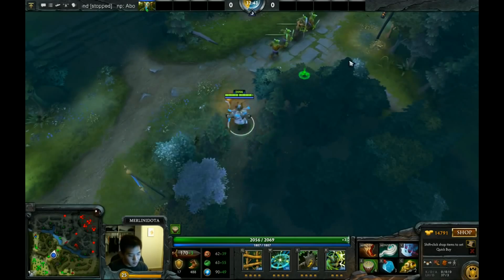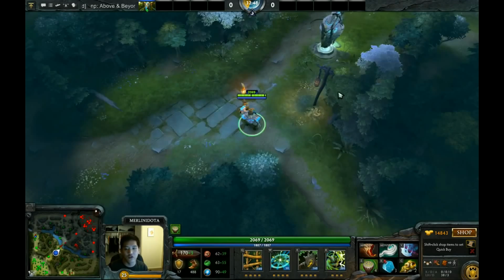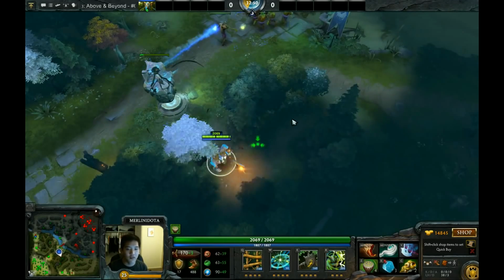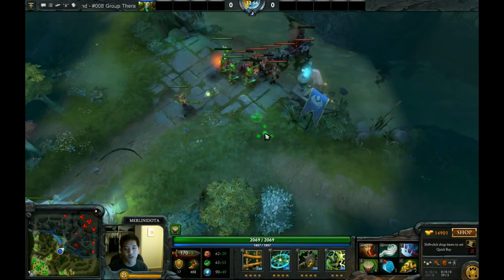For Chen, I think I use 1 for the hero, and then 2, 3, and 4 for the individual creeps, and then you can use 5 for everything. Some people also do 1 for their own hero, and then 2 for all the creeps. It just depends on personal preference and how much you really want to micro.